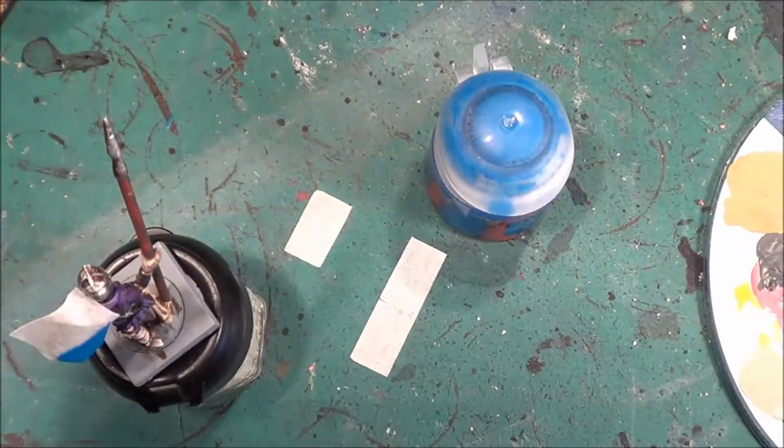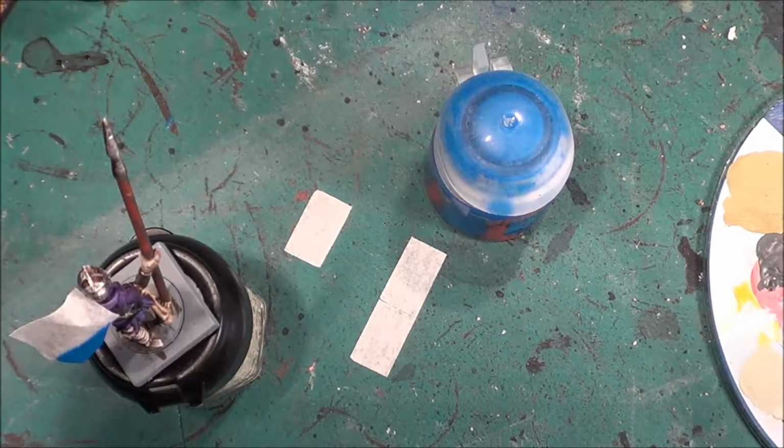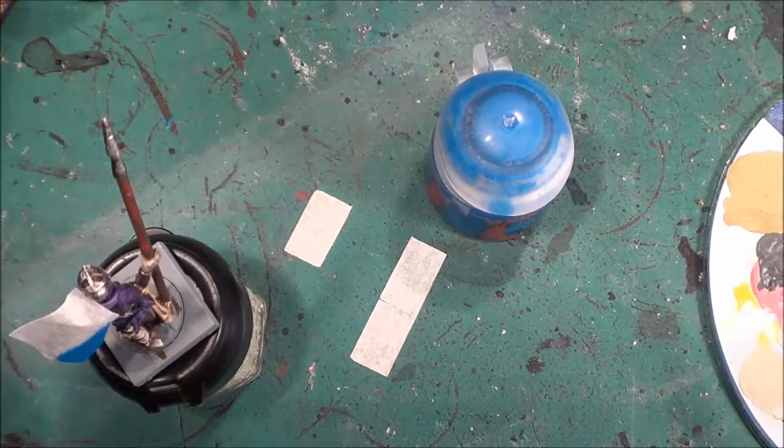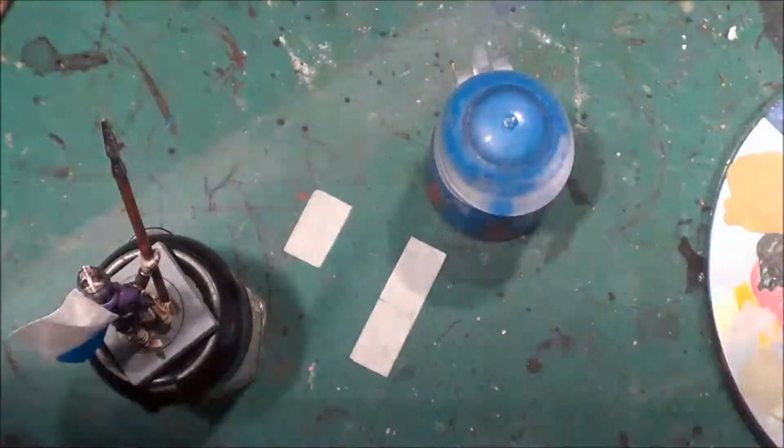While we're waiting for that to dry, we will get the Druchii Violet out when I can find it. Come on, where are you? Druchii Violet, where are you? Come on, show yourself, wherever you are. Oh, it's down here on the table. It's no wonder I couldn't find this in the box. So I've got the Druchii Violet.